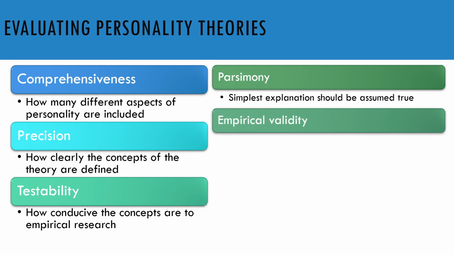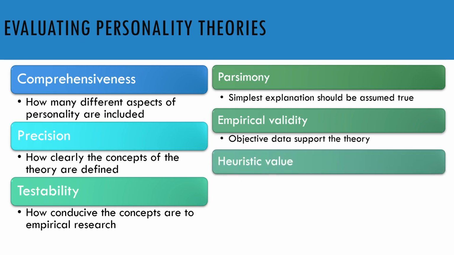We also would like to see some empirical validity, right, where we have objective data to support the theory. So not only is it testable, but maybe it has been tested, right? And we have evidence to point to that says that this theory is explaining something out in the real world, people's personalities out in the real world. The heuristic value is related to that. The theory makes sense in the real world. Some of our theories have been established just as sort of more philosophical, where it's a person sort of trying to explain what other people have found, and the theory isn't necessarily directly tied to the data collection. And so is that heuristically valid? Is that something that what this explanation this person has offered really explains how an actual person out in the real world, how their personality manifests itself?